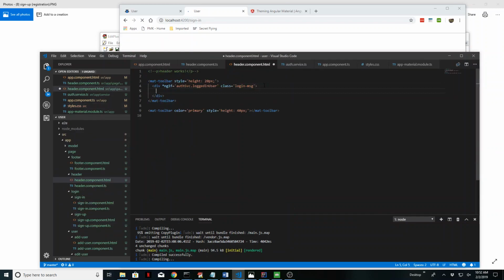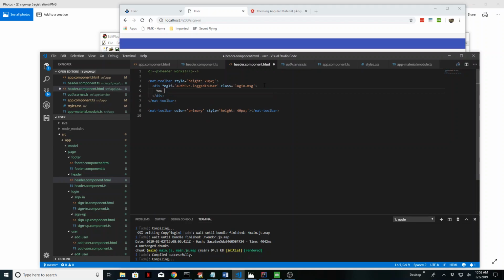So all we're saying here is that you are logged in as, and I'm gonna do just this interpolation there, auth service logged in user first name, and then same thing, last name.